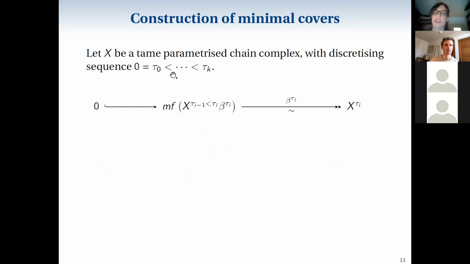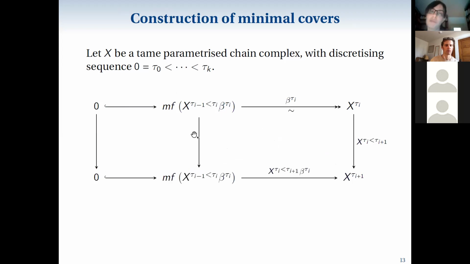Okay, so when we go to the ith step, we can assume that we constructed everything before, okay? And what we do is we do the same. So we take the transition morphism, we take the push out, that in this case is again the same object here. And this time, this is the mediating morphism, but it is actually the composition of this morphism here that came from the previous minimal factorization and the transition morphism. We take the minimal factorization of it, and we have it. So we have it for step i, we have it for step i plus 1.